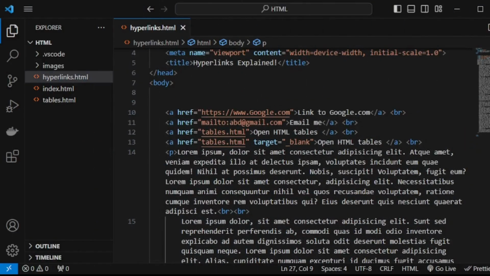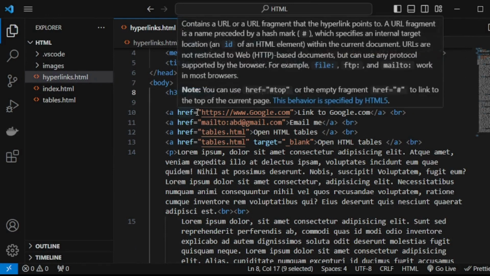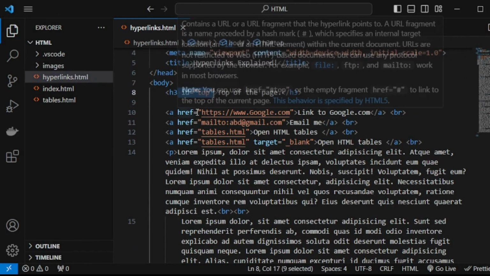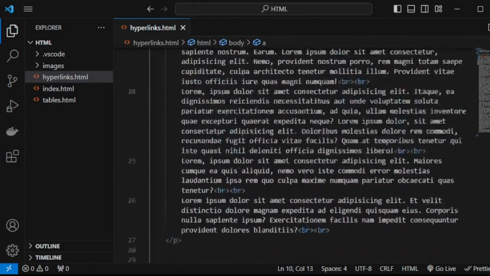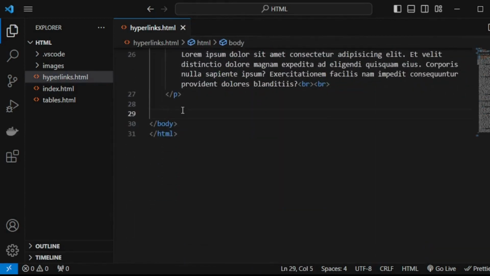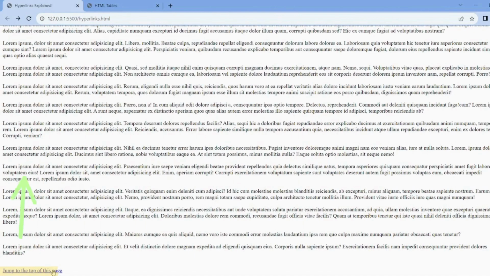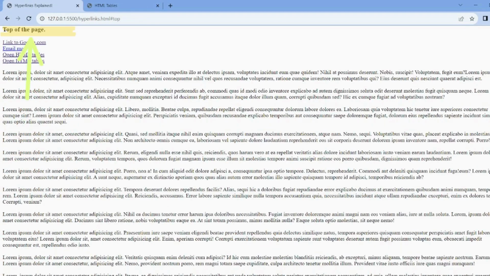For that, let us add an h3 to the top of the page, which will act as our anchor to the link. We have given this an ID, which is the unique identifier for this element. There can only be one ID called top in the whole document. Let us create a link to this ID at the bottom of the page. Put a hash sign, then the ID name where you want the link to go. So when we click this link, it jumps to the top of the page.